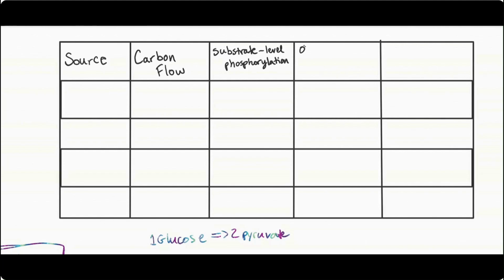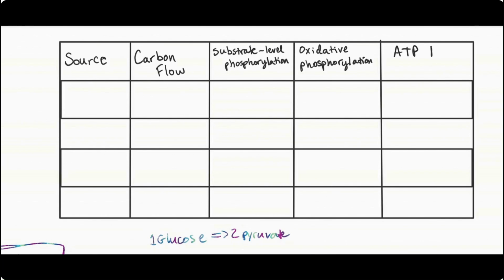And then after that, we will look into oxidative phosphorylation, right? Here, this is where we will look at how many ATPs we get from our electron carriers that have brought electrons to the electron transport chain for oxidative phosphorylation. So again, the phosphorylation of ADP to ATP, but this is the phase that requires oxygen as that electron acceptor. And so here, this is going to tell us how much ATP we get from that last stage of cellular respiration. And then this final column is where we will write out the ATP maximum yield.